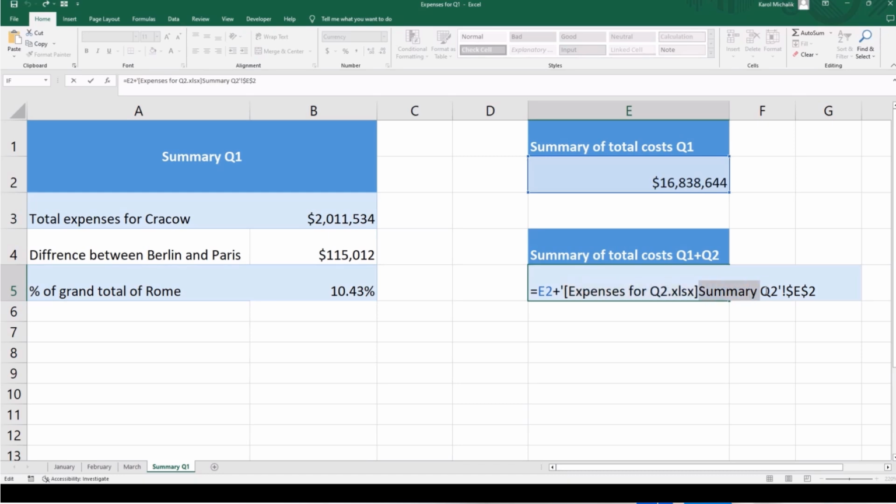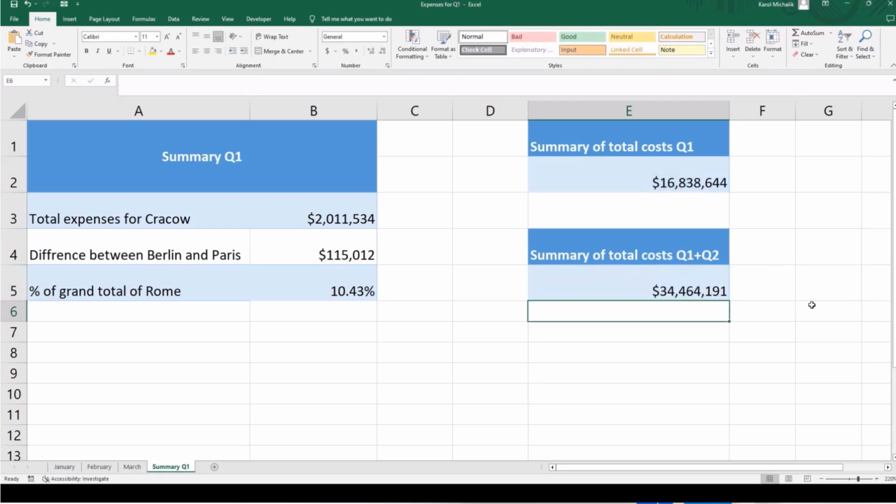Then we have the name of the worksheet, Summary Q2, exclamation mark, and the E2 reference. Thanks to that, I performed the calculation for both quarters at the same time.